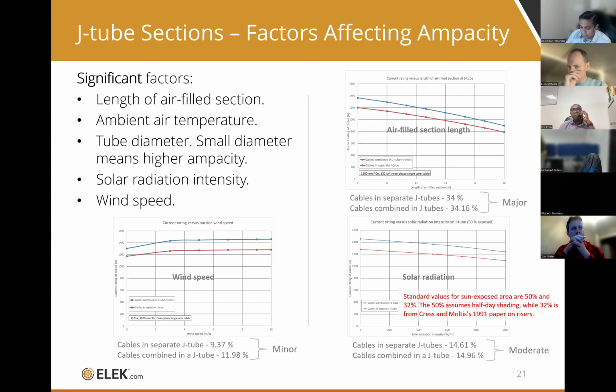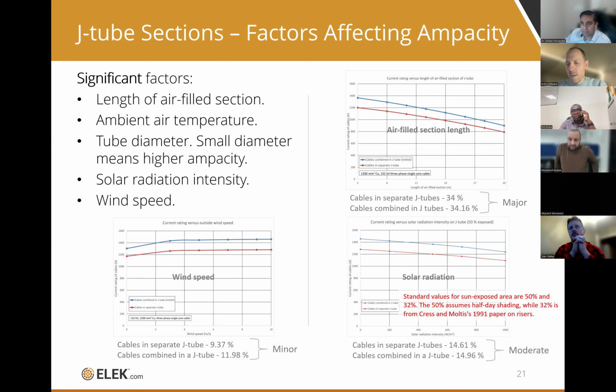You can see this plot. As you increase the length of the air-filled section above the water level, you get a significant reduction in the current capacity of the cable within the J-tube. In this example, over 30% reduction, moving from 5 meters to 20 meters in length.